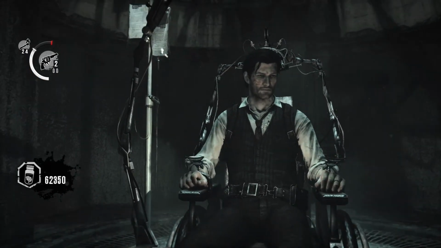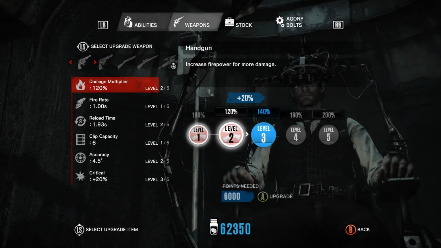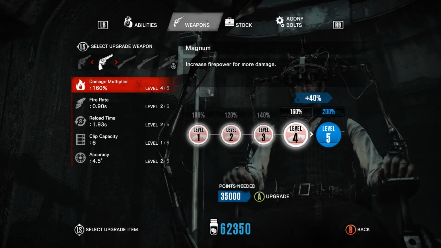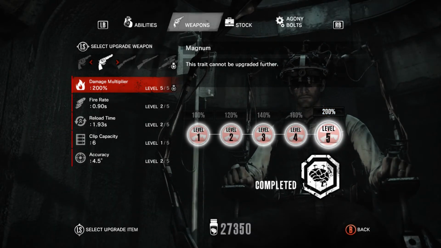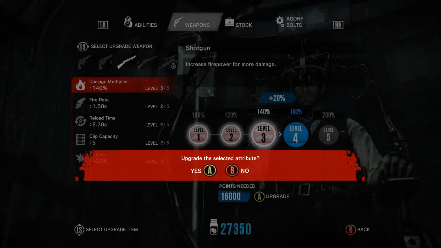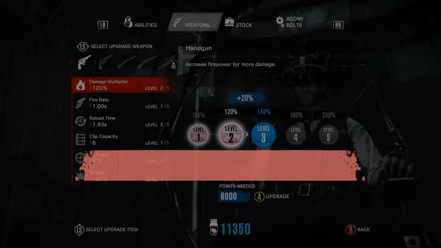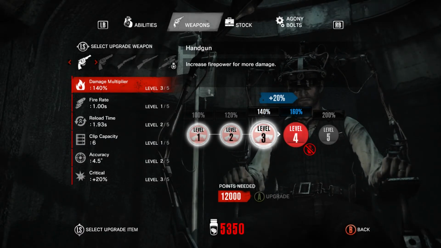And let's see what we can do. All right, where's my Magnum? Yep, let's get it to 200% damage. That sounds great. And let's just do firepower for everything else as much as we can. I'm going to start with the shotgun. Can't finish it. Can't do sniper rifle, so let's just bump the damage on our pistol.